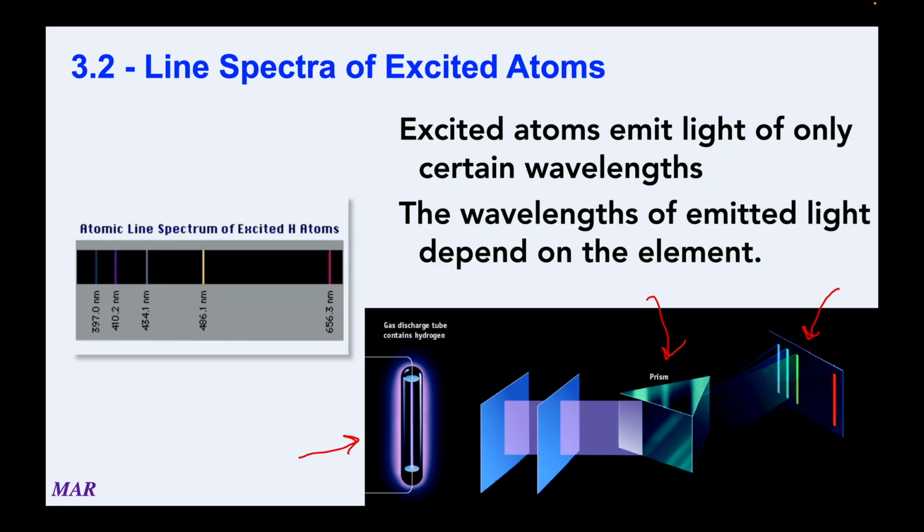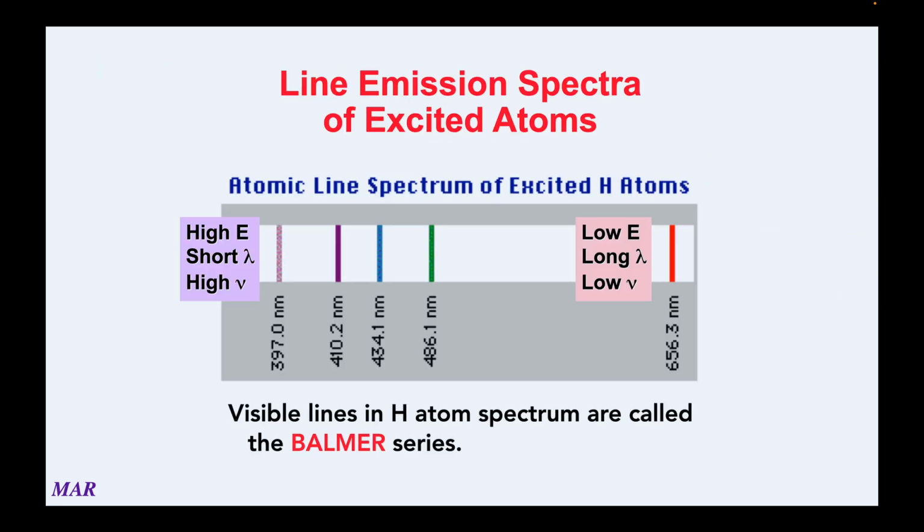And again, if you put oxygen through there instead, you'd have a whole different set of lines visible showing up. And if you put mercury, as we saw the picture of earlier, you'd see something completely different. So pretty cool kind of stuff, these excited spectra. This is hydrogen once again.